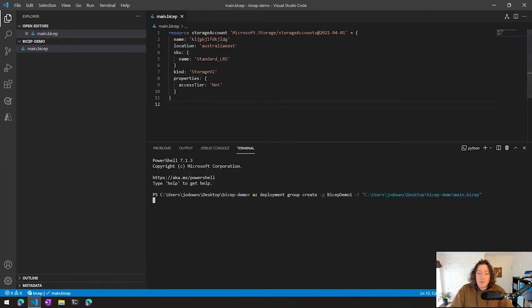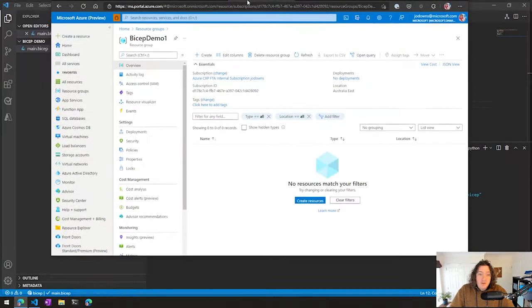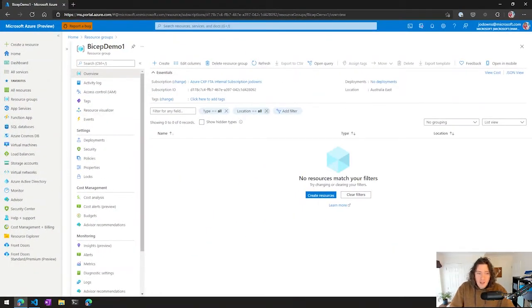So that'll take a few moments for it to submit the deployment. Bicep validates that everything looks correct, and then hands that Bicep file off to Azure, and Azure will then try to actually deploy it. If there's a problem, we'll get some information back telling us exactly what that problem is. Now, I've got the Azure portal up here, which I'm just going to open up at the moment. And this is the resource group that we're deploying into.